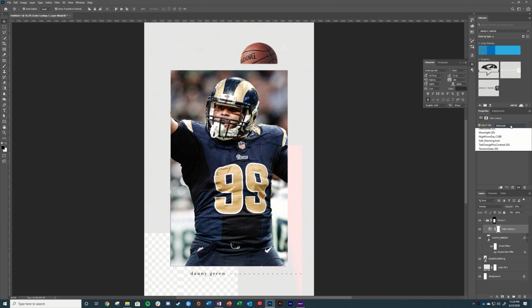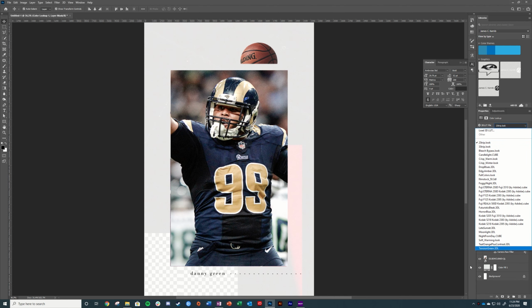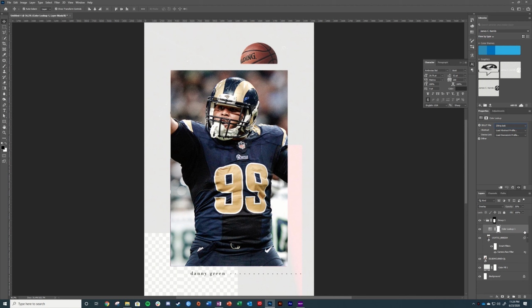It's a great tool no matter which one you use, depending on the look you're looking for. It's great to kind of just even out all the tones in the image, make it really unified, and kind of like put your design together. So I'm just putting that on there, and then just in case, I'm gonna clip it on. So I'm holding Alt, putting it between the layers, and clipping it to the image.